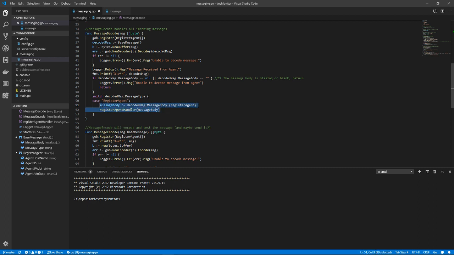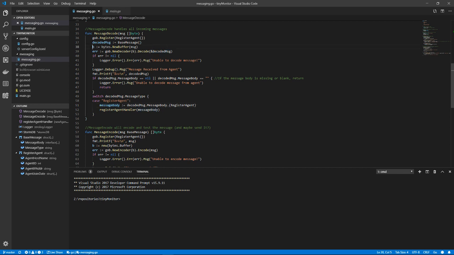So I can probably move the register into here, maybe. No, I don't think I can, because I need the new decoder there, so it has to be registered for the decoder. So anyway, point is I'll have to do a lot of registering, I think. Not sure if there's a better way to do that or not.